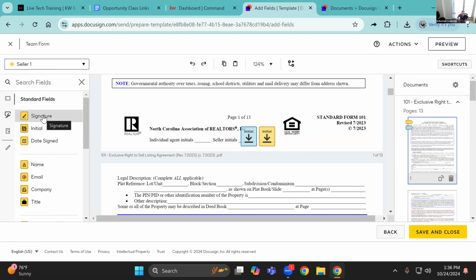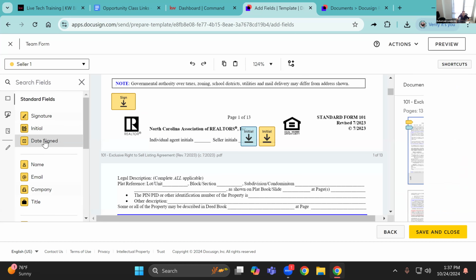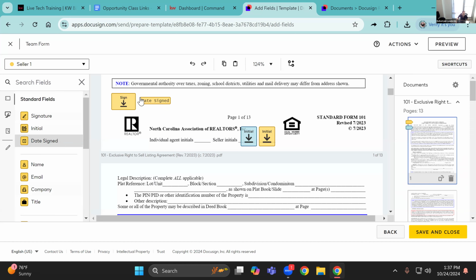One thing to note, and I can show you how to copy and paste fields, just a couple more things to tell you though. In general, if you are laying a signature field, so if there is a need for a signature on the template that you're creating, you would need to add the date signed field as well. So if you are adding a signature field manually, like I click on signature and I go ahead and lay that, and I want their signature to be date and time stamped, which I do, it will automatically do it for them, but you as the agent or the creator of the template need to click the date signed to add it next to the signature.